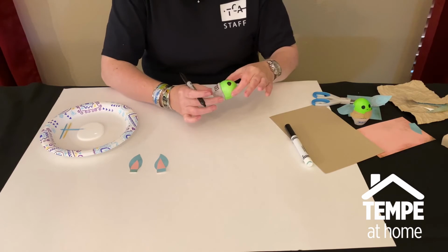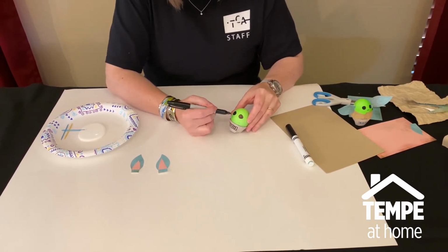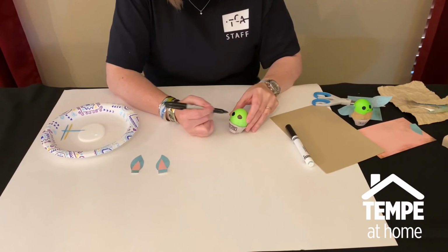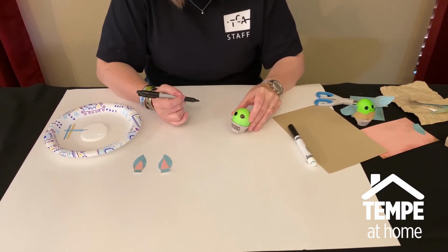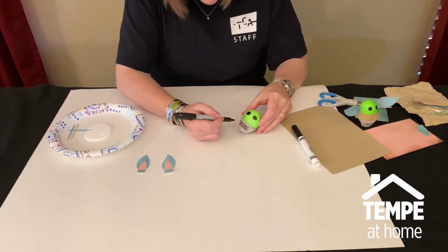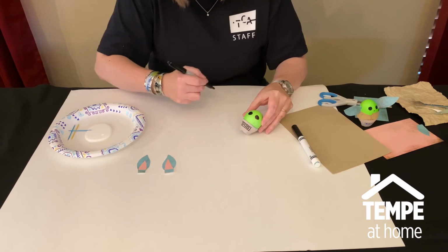All right, the next part that you do is drawing on his face. And I just create black eyes to make those big puppy dog eyes that Baby Yoda is so known for. The other thing that you can draw on is this little computer board with the buttons.